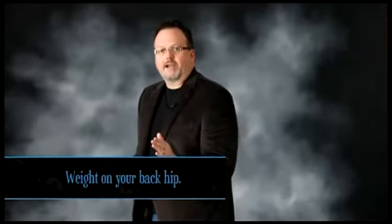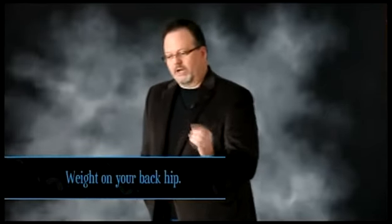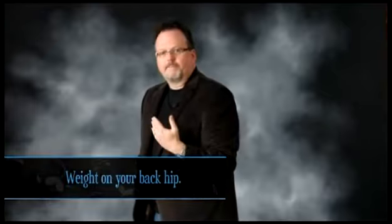The other thing, and this works for both grooms and for brides, you want to place your weight on your back hip. Why is that? Because whatever recedes from the camera tends to be diminished. Whatever comes towards the camera looks larger. So as soon as we drop weight on the back hip, you start to take some more weight off that way. It adds curves for women, and for guys, it gives a nice, confident look. So remember, a little bit of an angle, drop your weight on your back foot. From there, guys and women have 2 different rules, and we're going to run through those different poses.